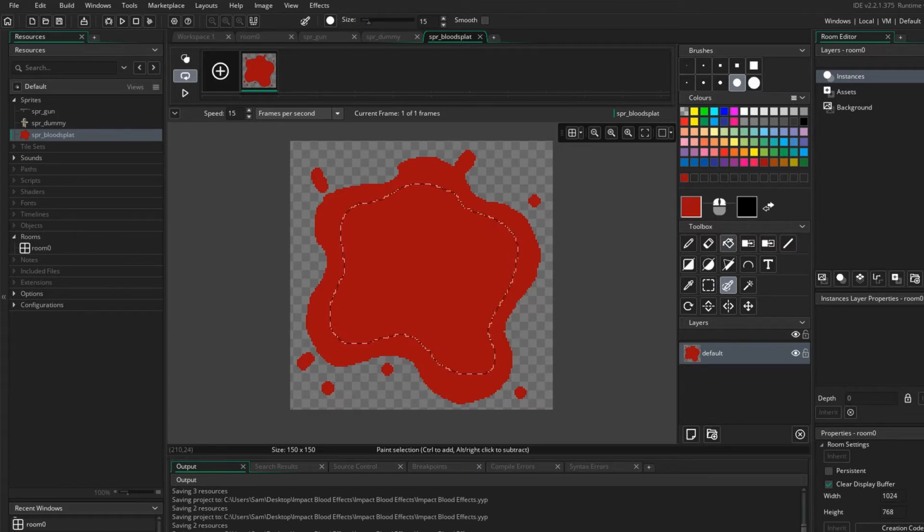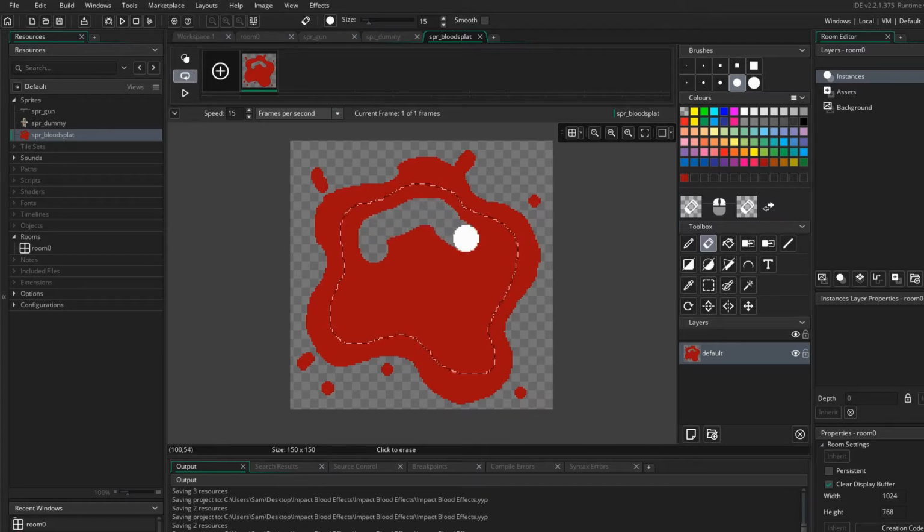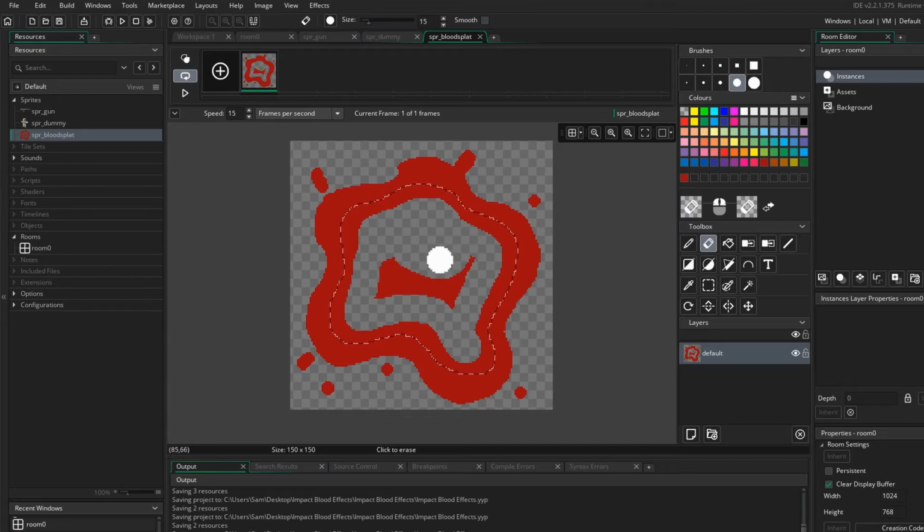I'm going to come over here to the eraser and I'm going to erase just inside there. There we go.